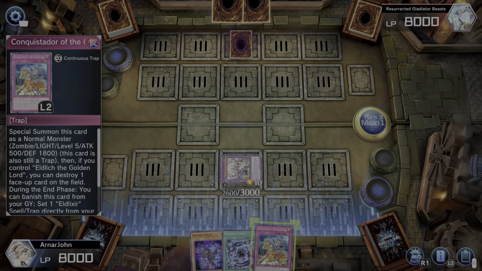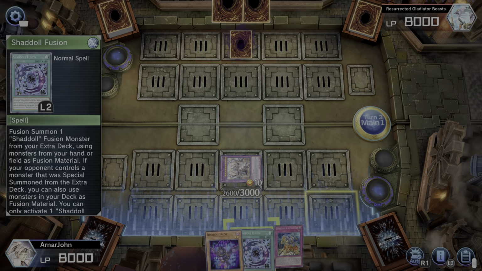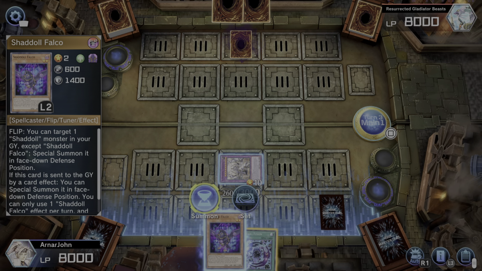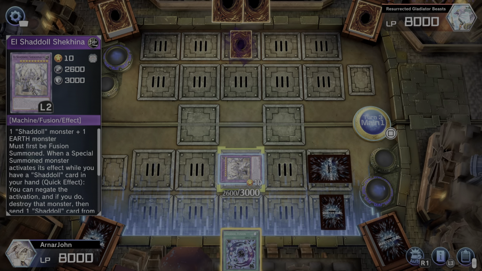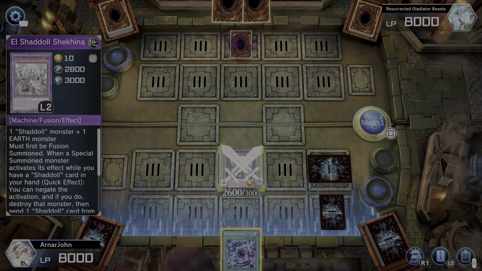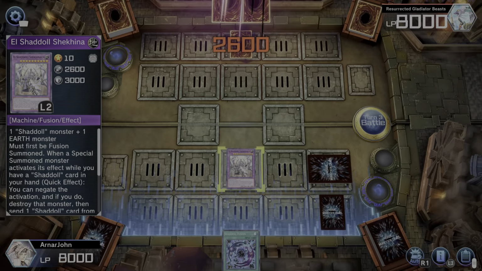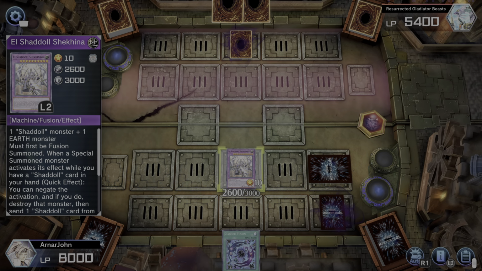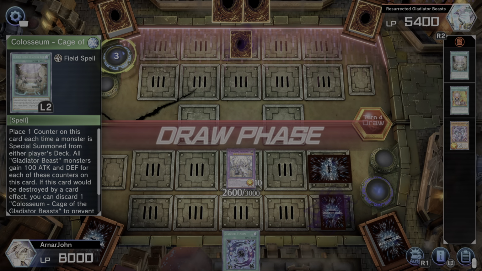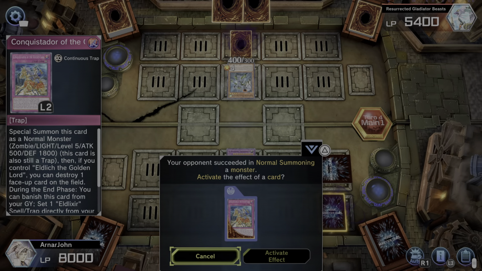And here we have the Eldritch. Not gonna lie, this is not looking so hot. But we're gonna set this card, and I guess we can put it in attack position and attack him directly. Bop! So far, not so great in card advantage, but we got.